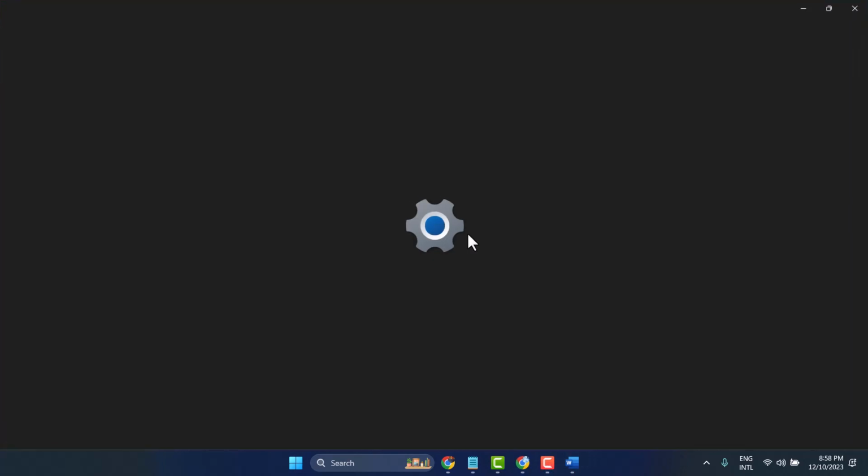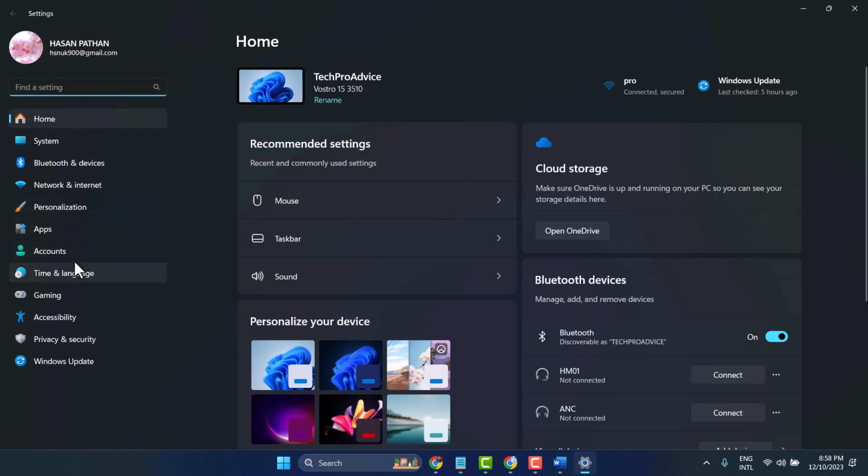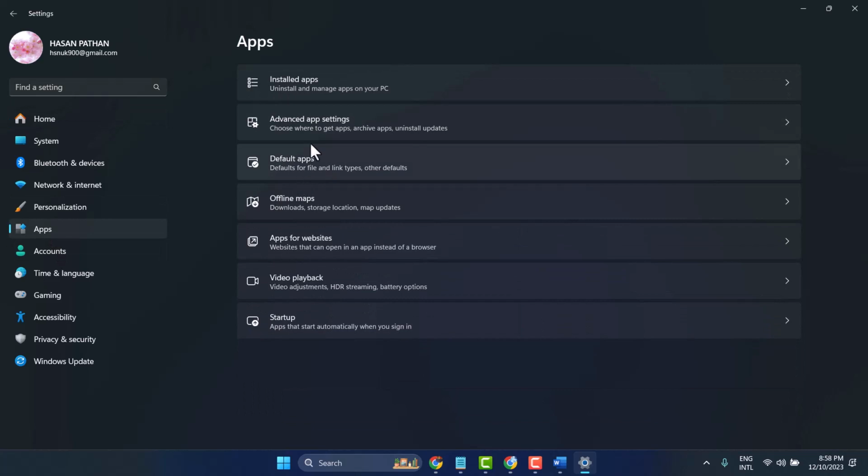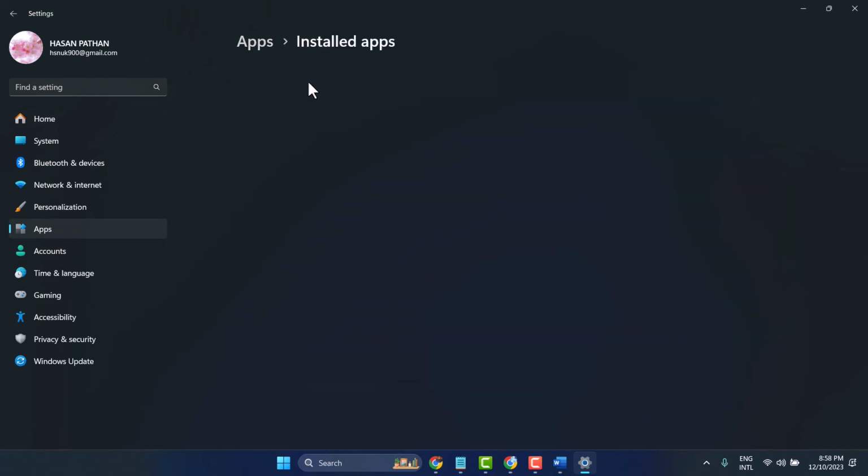Click here, Settings, then Apps and Installed apps.